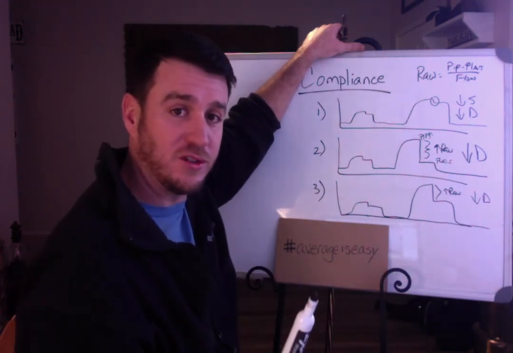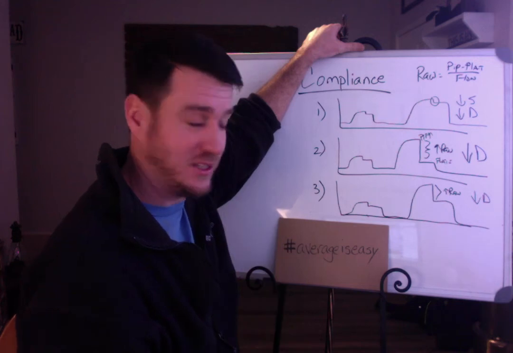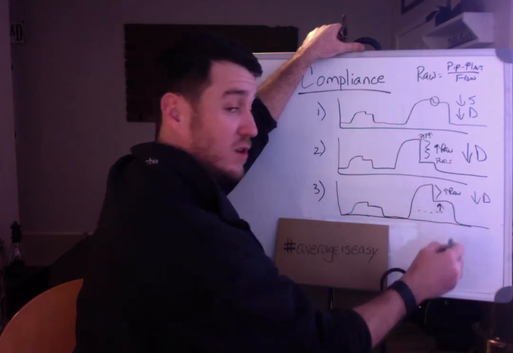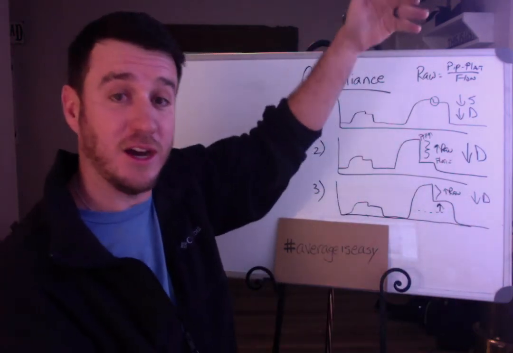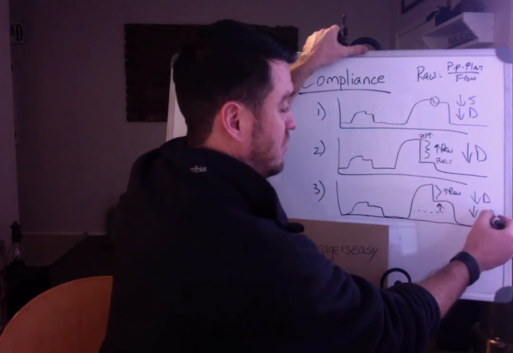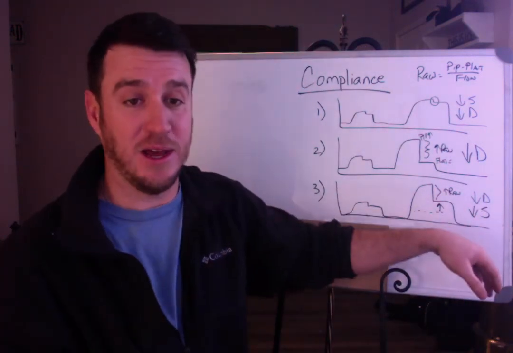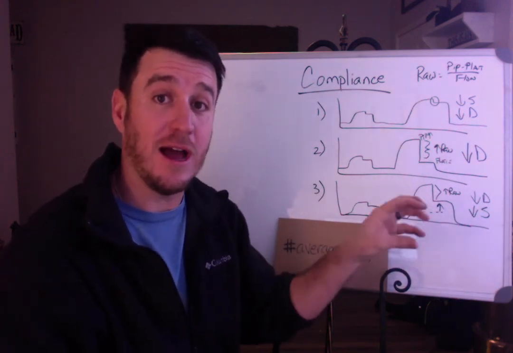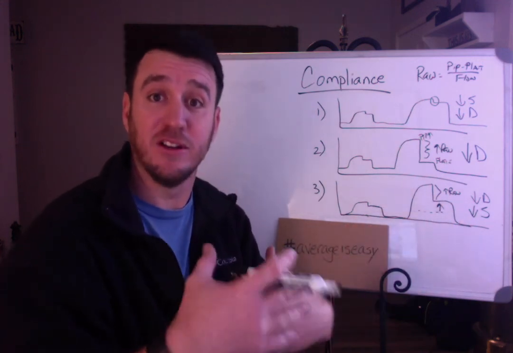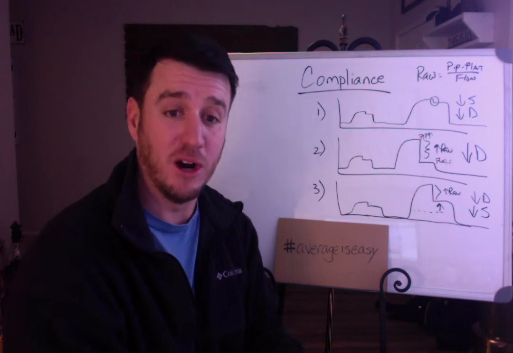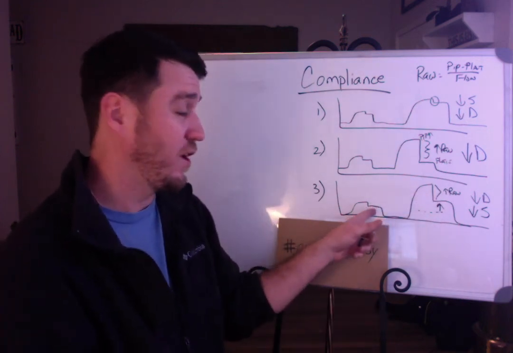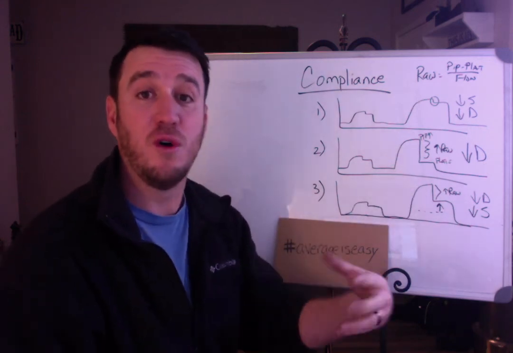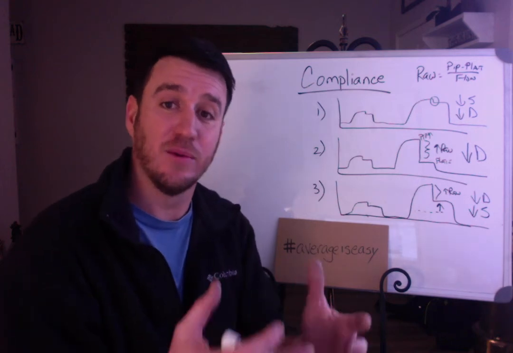Now, what about our plateau pressures? Are they the same or have they increased? They started here, so they've also gone up. So because your plateau pressure has gone up, then you also have a decrease in static compliance. Now, this patient has a worsening parenchymal problem. The alveoli are getting worse. Okay, so it may be a developing pleural effusion, atelectasis, pneumonia, something that's caused this up from where we were here. But since your airway resistance is increasing, you also need to address the airway resistance.